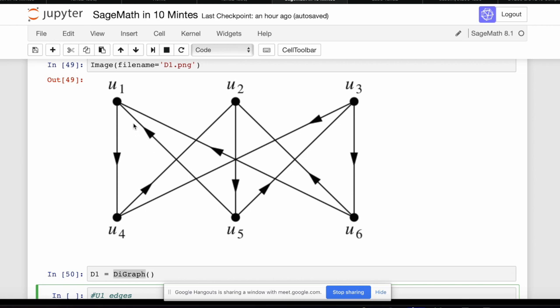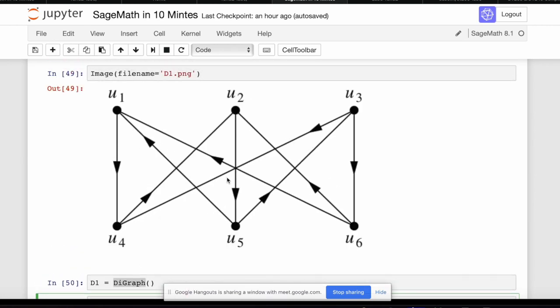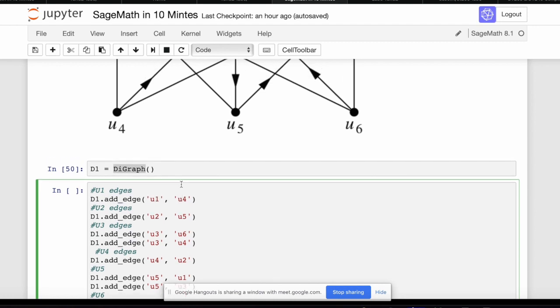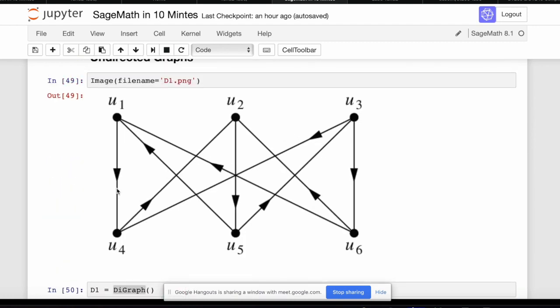So my advice is to start clockwise. Okay? So U1, U2, U3. And just make one single rule for yourself, that I will add only the outgoing edge. I'm not going to model the incoming edge. So if you see here in my code, I say D1, add edge U1 to U4. I said I will only care at each vertex about the outbound edge, the outgoing direction, not the incoming, which is the degree plus, not the degree minus.